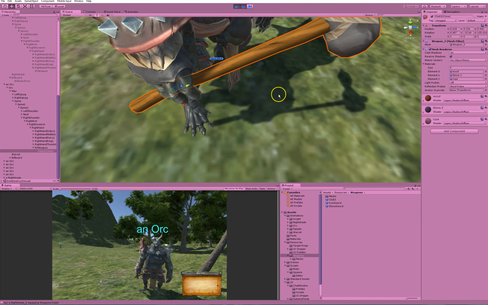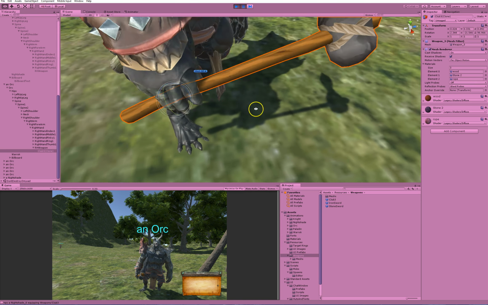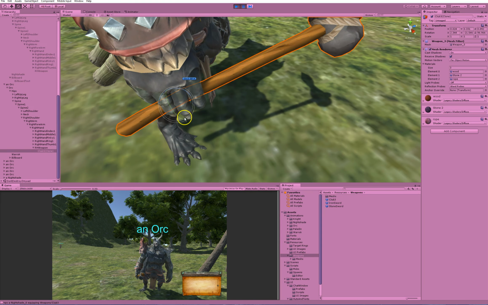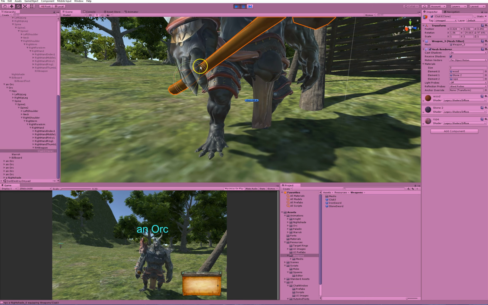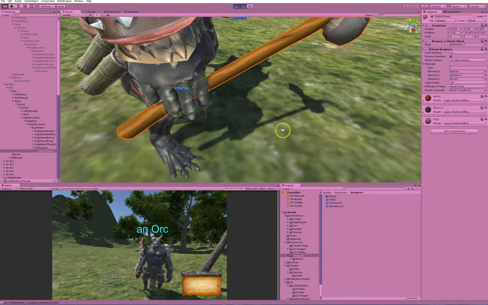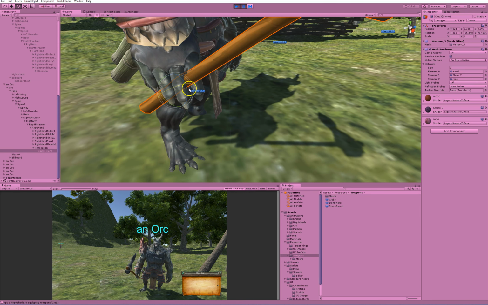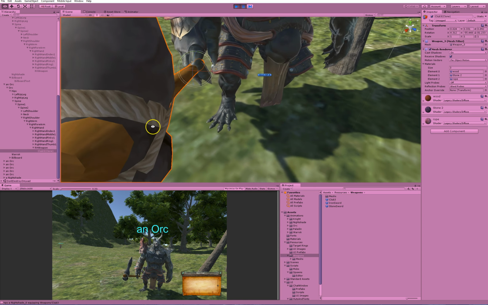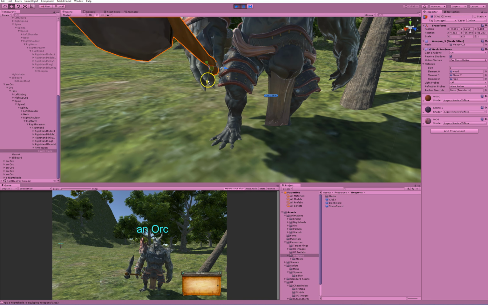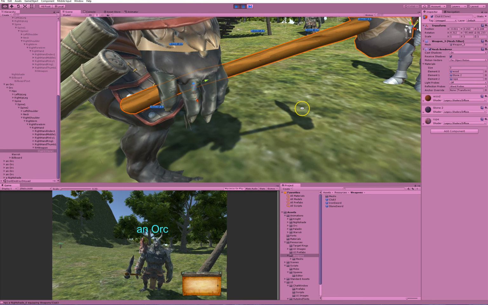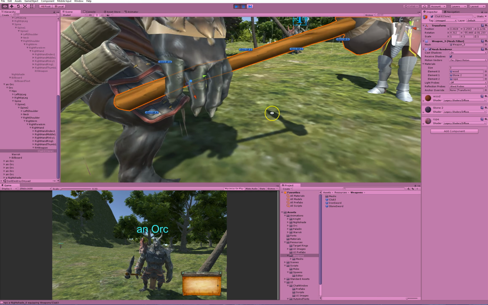Probably should rotate it just a little bit that way. The pinky looks weird. Okay, that's not bad. I'll bring it a little bit down further.